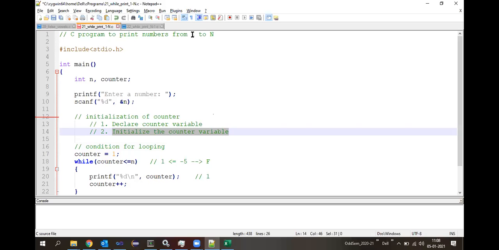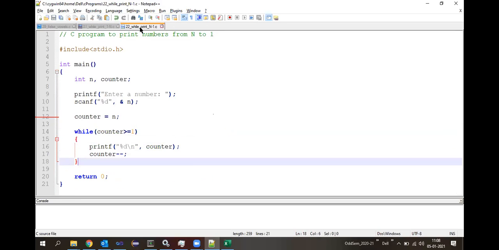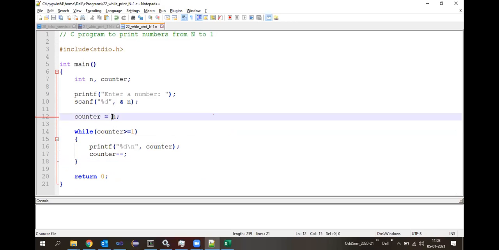In this program, the initial value is 1, so we initialize the counter to 1. In the other program, the initial value is the n value, so we initialize counter equals n. That is the first part.